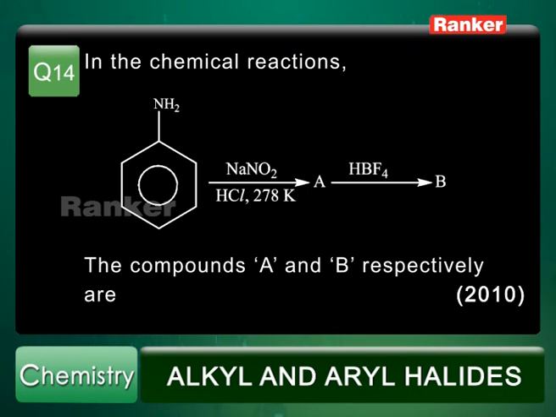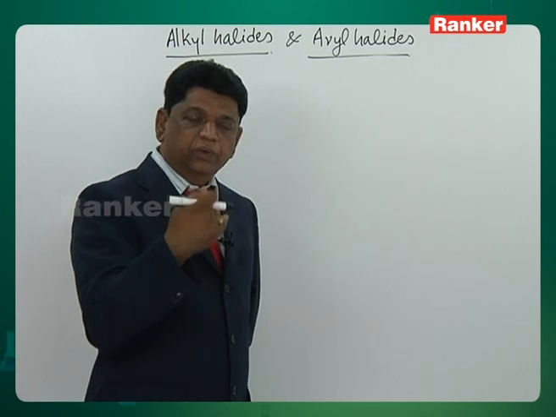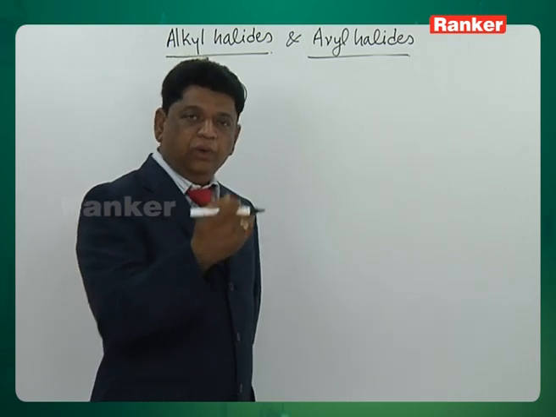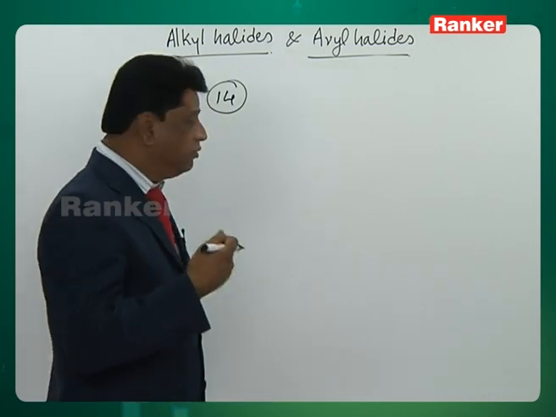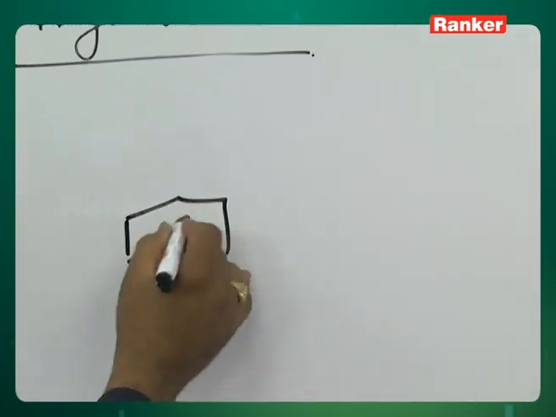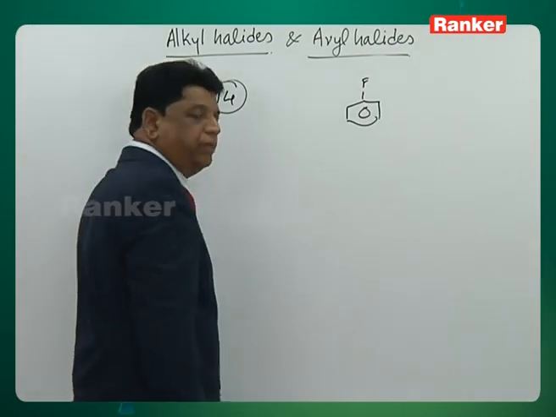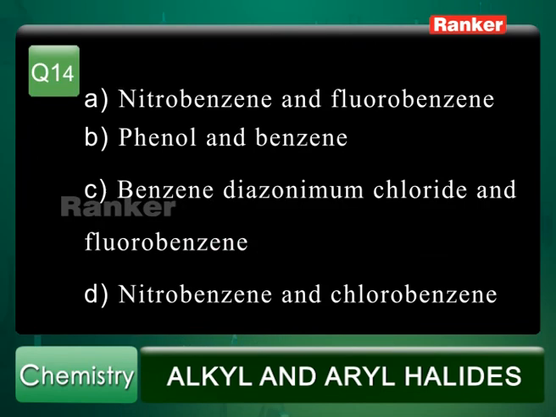Actually, the fluorination of benzene is very easy, but the reaction is violent. So how to control the reaction is described by a scientist, called the Balz-Schiemann reaction. This is a name reaction in which the fluorine is introduced into the diazonium salt and slowly it is imparted into the benzene ring. It is a mechanism that slows down the reaction actually. So finally what you get is fluorobenzene. It's a method of preparation of fluorobenzene. So the answer goes to C.